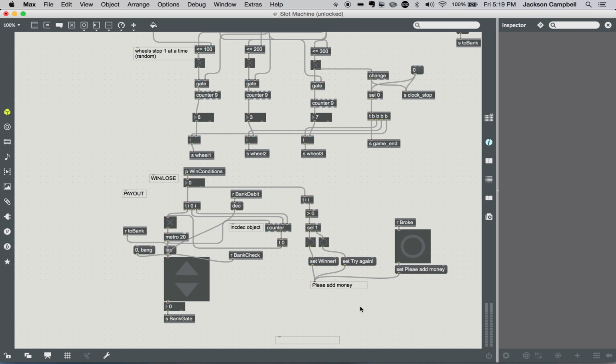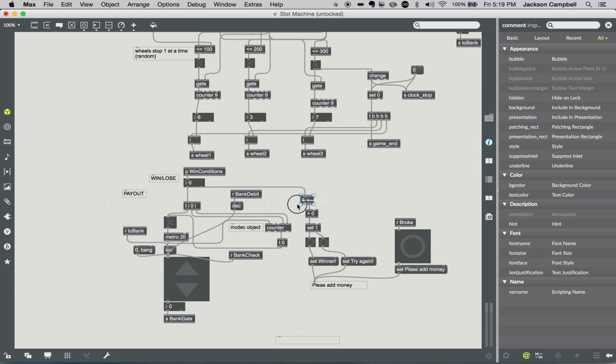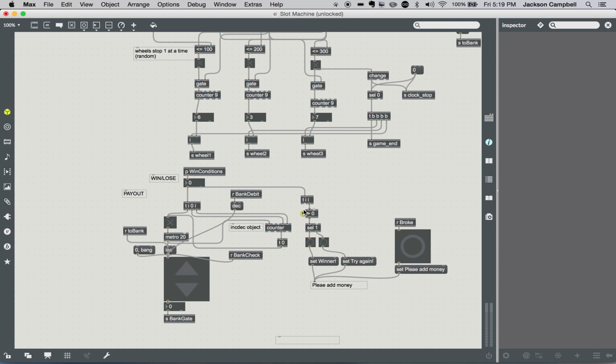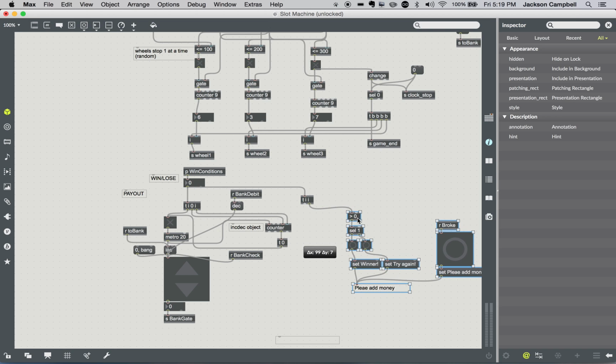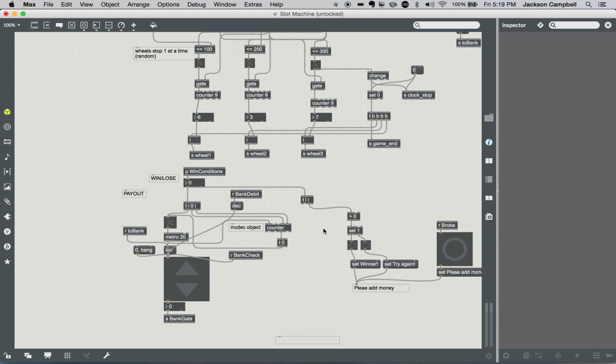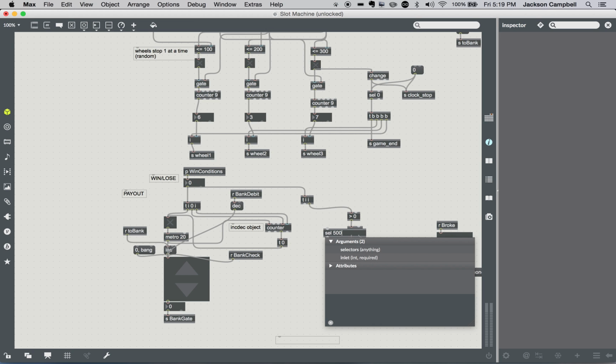All right, so now we need the jackpot, which is the whole reason why I had this trigger up here. So we're going to have a little special condition for the jackpot. And all we need to do there is select for 500, right? Because that's the point value when you get a jackpot. So select 500.